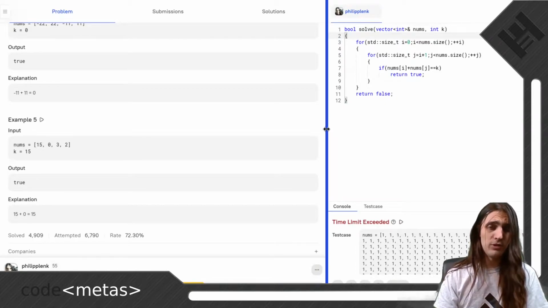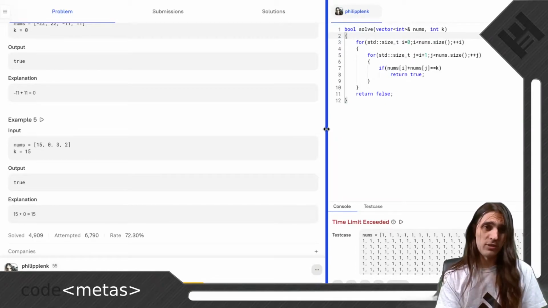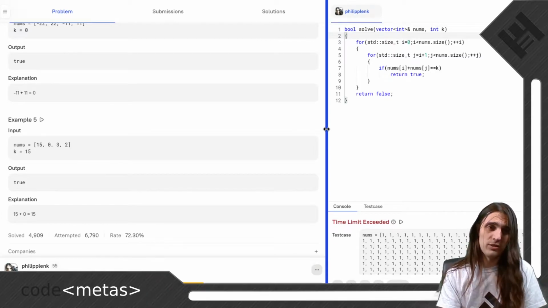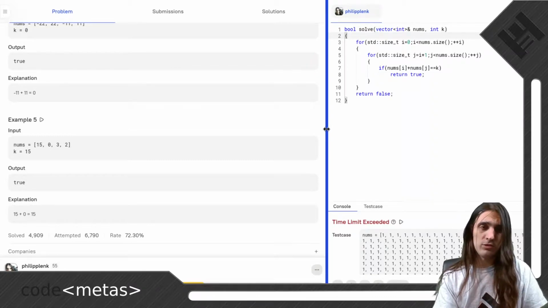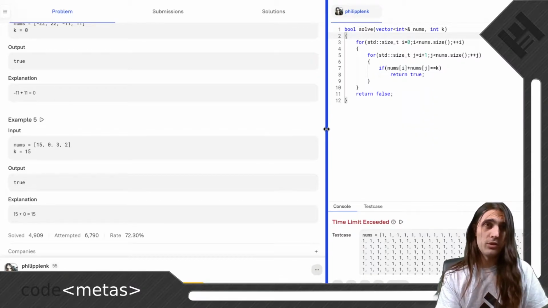I would love to go into detail about that and explain some sorting algorithms, but I fear that is out of scope for this particular video. But if anyone is interested, just send me a message and I'll see if I can elaborate on that a little further in a different video. But just note that sorting, if we call sort, works in order of n times log n, which is faster than what we are doing here, and therefore it's worth it.